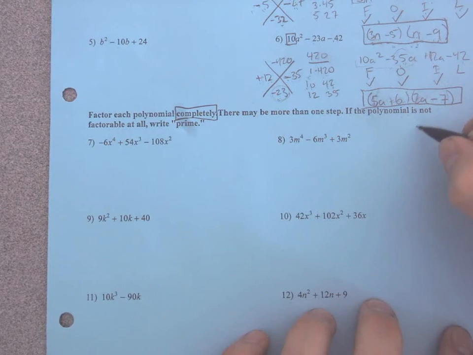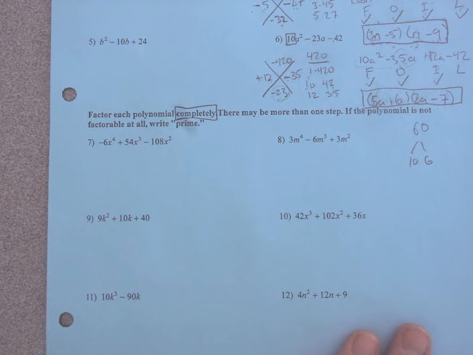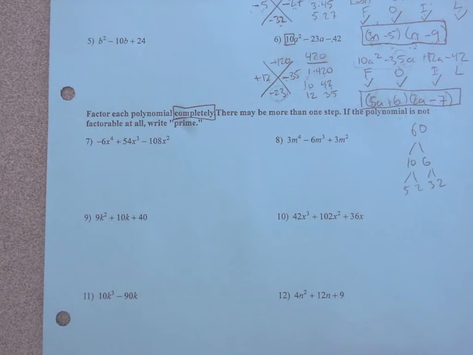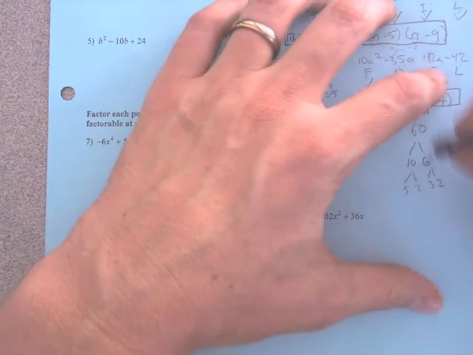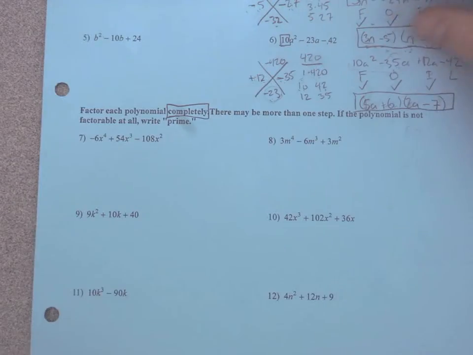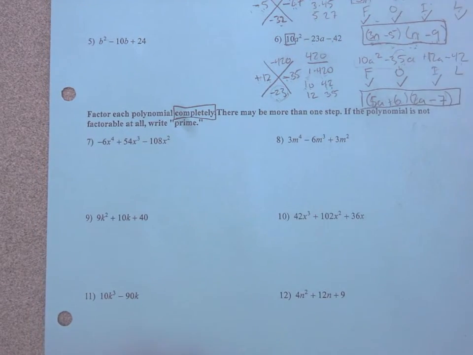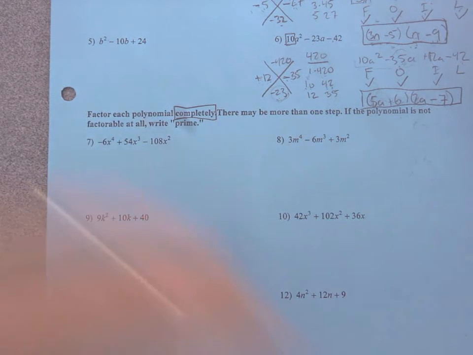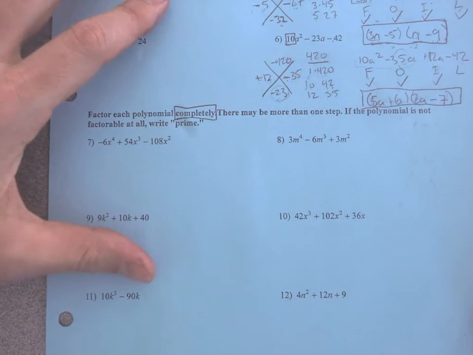Okay, for example, if I take 60 and I factor it into 10 and 6, I factored it, but I haven't factored it completely. So what I need to do is keep factoring until I can't go any further, right? So now it's factored completely. The same is true for polynomials, okay? So factor completely is a hint that there's probably more than one step. And the first step is always look for a GCF, a greatest common factor. Okay, if there's a common factor that we have, we can pull it out. That will make our lives easier.